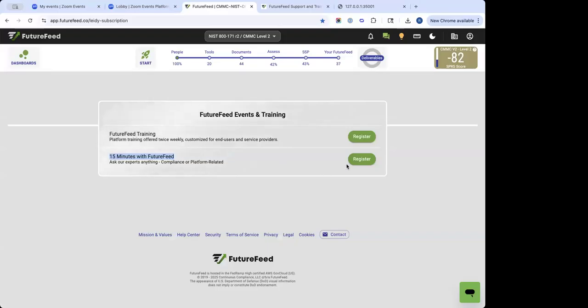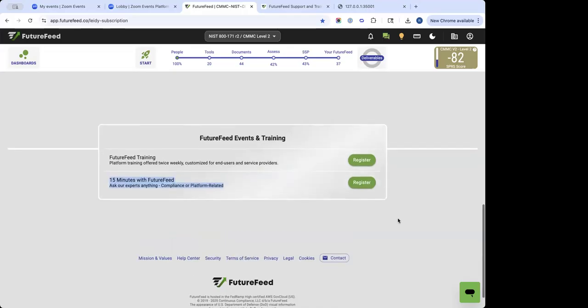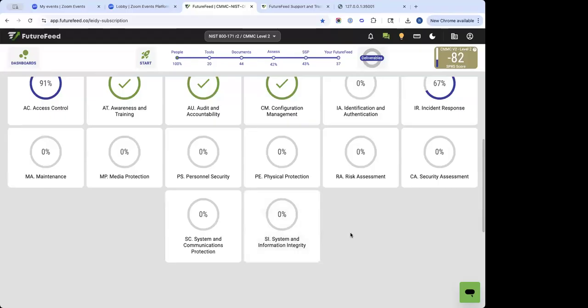If you sign up for this once, it's a weekly meeting, so it'll be on your calendar every week, and you could just join the weeks that you have questions about anything FutureFeed or CMMC or NIST 800-171. So that's an informal, open meeting, ask anything. Usually great discussions happen there. So that's every Thursday, and that's where you would sign up for that.